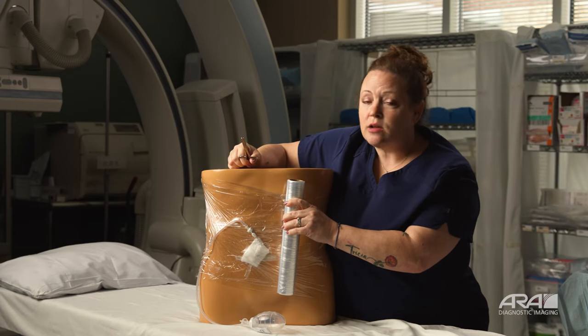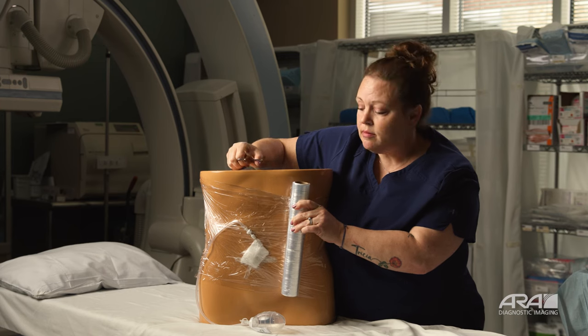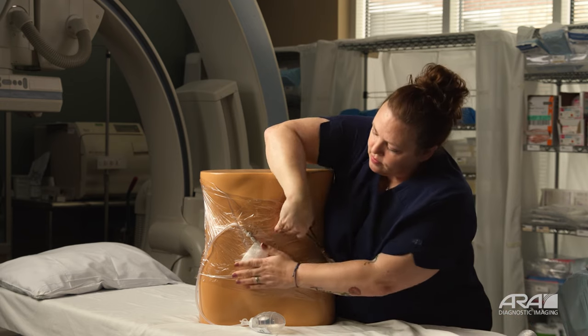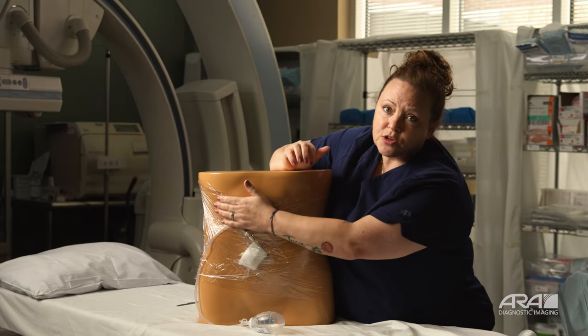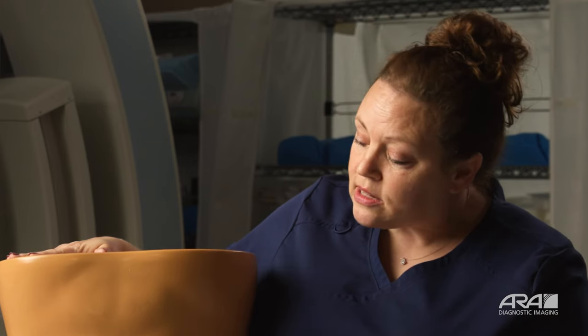For this demonstration, I'm just using household cling wrap. The cling wrap can go all the way around your body. Make sure your drain side is covered well, and when you have it in position, take a pair of scissors and cut your cling wrap so that it fits to your body. Remember, this is not a perfect science — water may run down your body and get under the surface of the cling wrap, so do your very best to use your hand to keep that covered. If you have a handheld shower head, using that can help direct the water away from your drain site. If you don't have a handheld device, try to keep your back to the shower head and be aware of where the water is traveling.